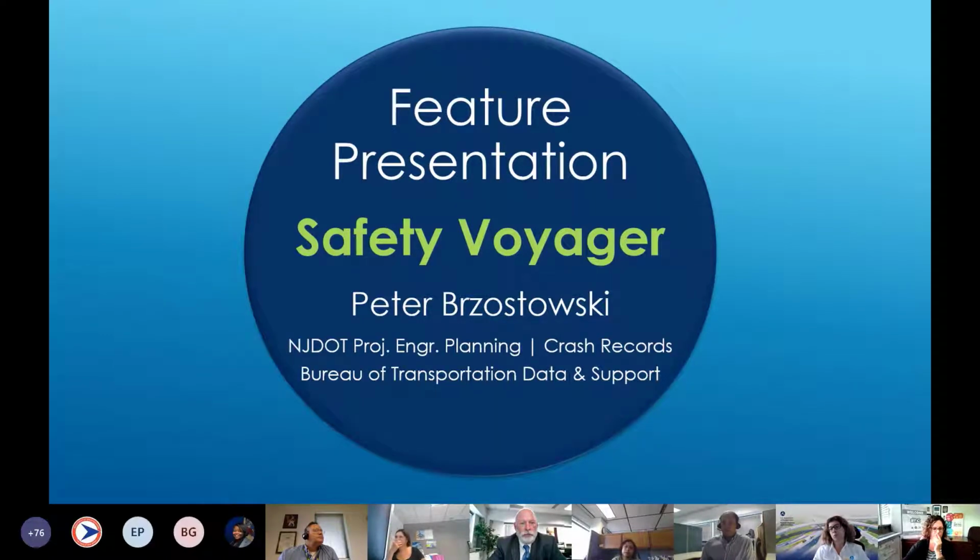NJTR1 refers to the crash report submitted to the police department to the NJDOT. This is the raw data that is then processed for Safety Voyager and run through various methods in Voyager for geocoding the data. SRI refers to state right identifier, and SPF refers to safety performance functions. That should cover most of the common terms that will be used in this video.